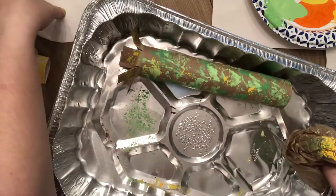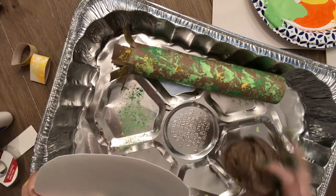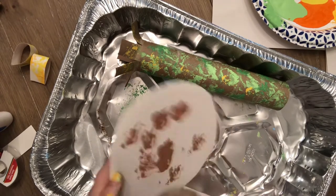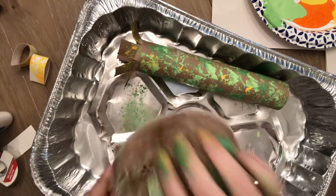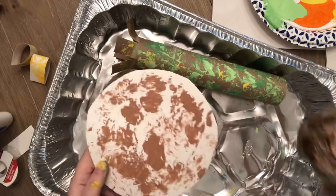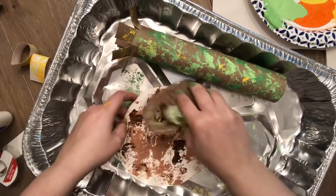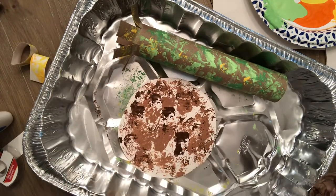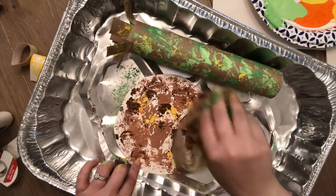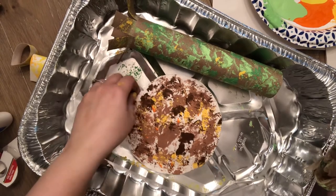Set that to the side and get out your plate circle. Get a different clean part of your bag, use your lighter brown, and stamp it on there. Once you like how much it's covering, dip it in your darker brown and do a little dabbing around. Use your messy mat really well. Then add a little bit of that dark yellow — I actually got a little bit of orange on there by accident, but that's okay. You can decide if you want more or less, it's perfectly fine.